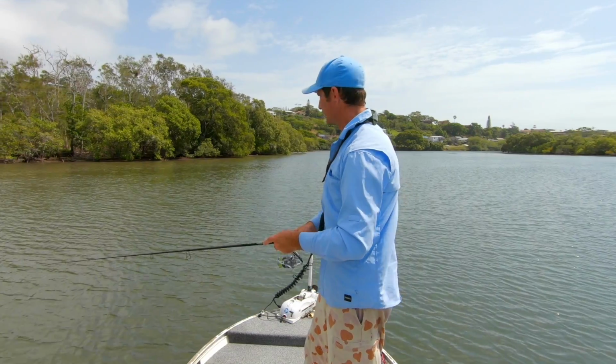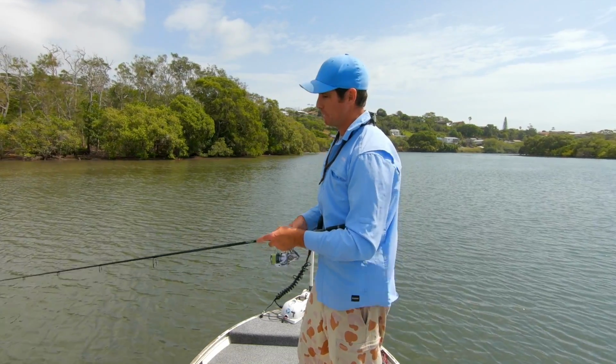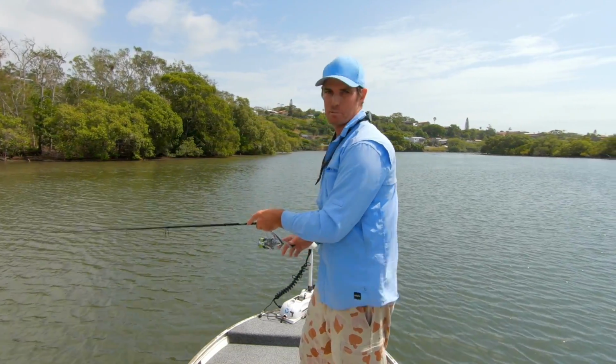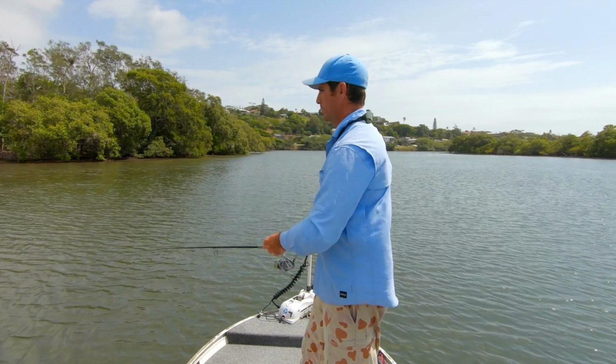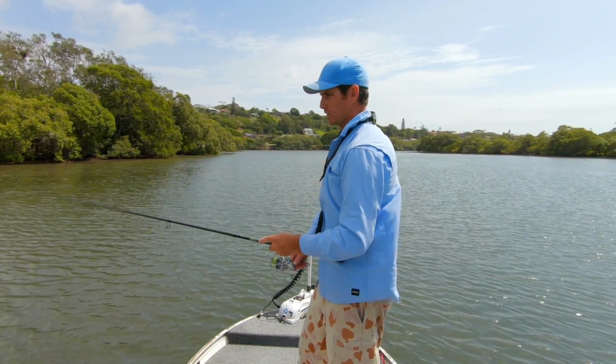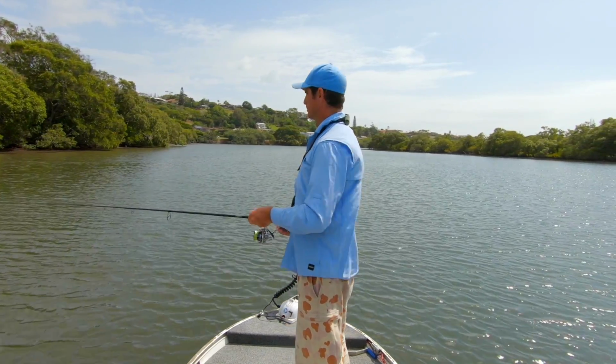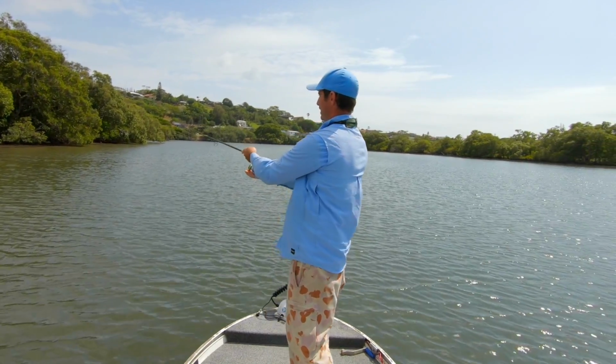There's a couple of lures that if you see bait bust up, you can throw on top and bang, anything will just reaction bite it, and that's what was happening with this little fleeing shrimp. So it's one of those lures that you could have on your rod the whole time, and if you see something, you can just throw straight onto it and you can get that bite.